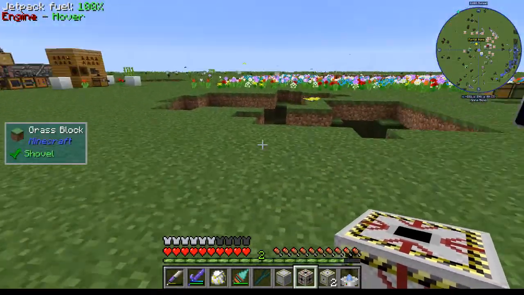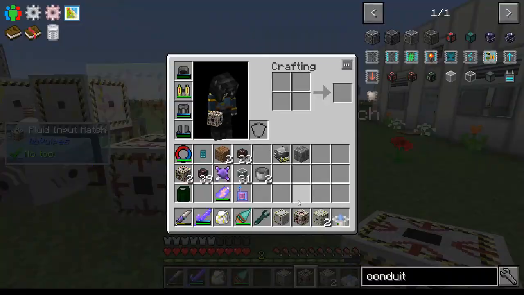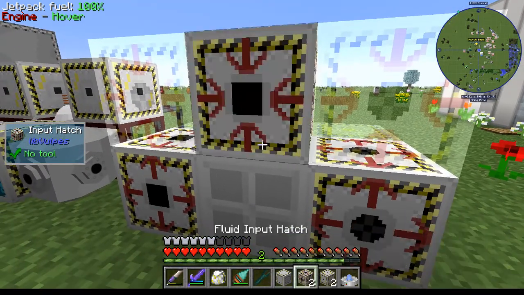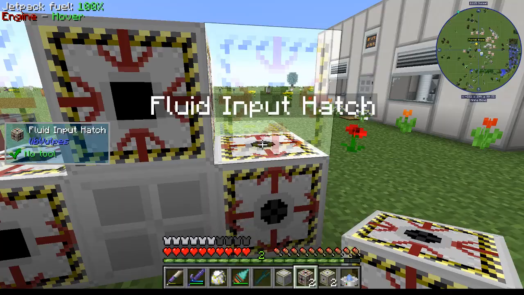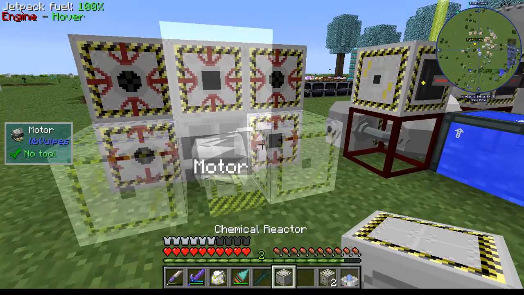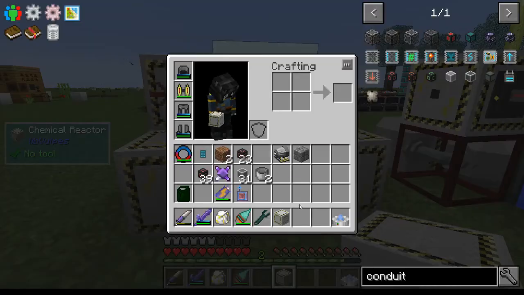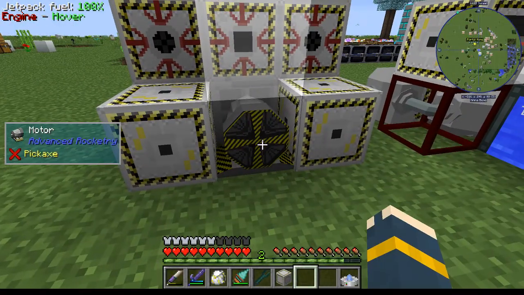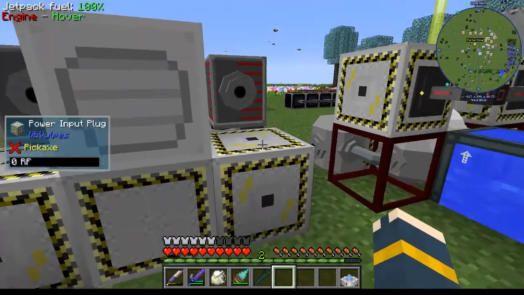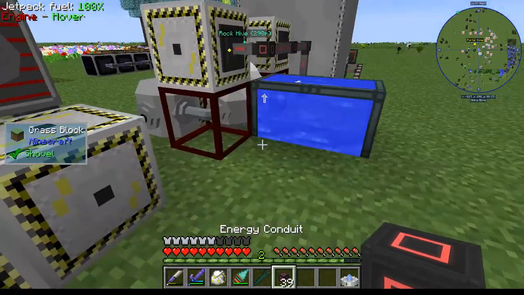Also, I'll try and build the launch pad right here so I can run this directly over there. Let's see what else. Input hatch right there. Fluid input hatch right there and right there. The power plugs there and there. A motor. I made all this stuff off camera because honestly, you guys have seen me make it like 100 times now. I can't imagine wanting to watch me do it again.